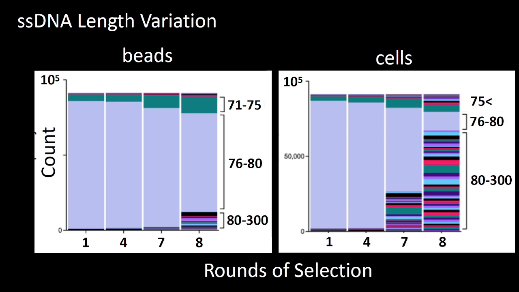So 76 to 80, that's the ancestral length. There's a little bit of variation here because whenever you do make a library, there's some errors that creep in. But after 8 rounds of selection, they're mostly still 76 to 80 mers long. But when you do it on beads, the vast majority of them are way bigger. This should say 81, but whatever. They've grown a lot. How is it they're doing that?